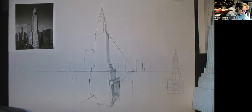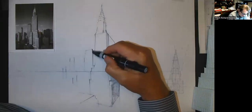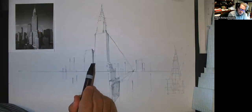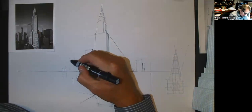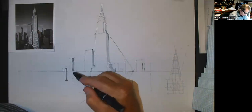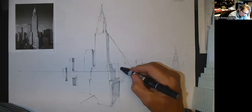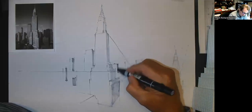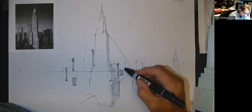And so now we can go to all of its cast of characters that are in the neighborhood here and do the same to their right sides. And we'll really hold that little spot between this building and that and make sure that's very important white that separates those two and pushes this one back in the distance. And now I see inside of that tower, and this one. And as we separate away, we'll show less and less detail in the neighboring buildings. Now, the distance will be less of a subject, so we'll grade out, but the contrast to its right side is important to us. So we keep step staggering these towers, they move back in space.